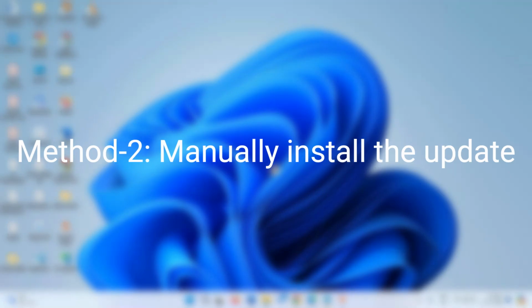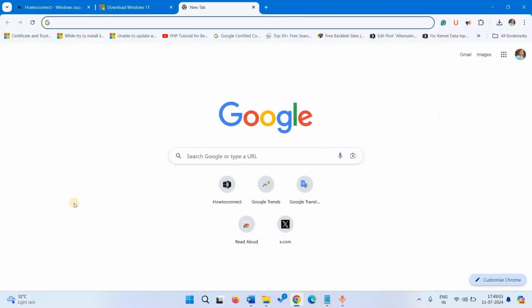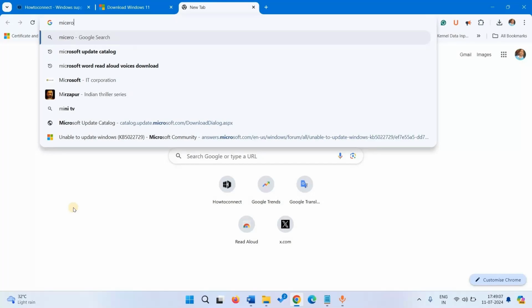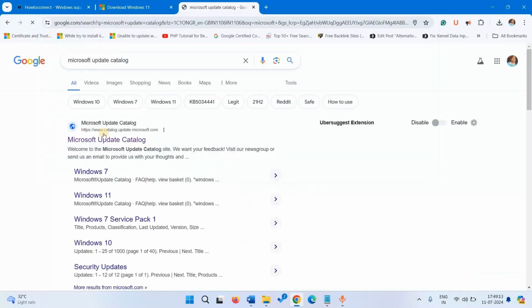Manually install the cumulative update using a standalone file. Open Google search and type Microsoft Update Catalog. Click on Microsoft Update Catalog.